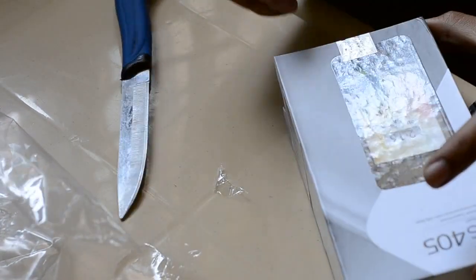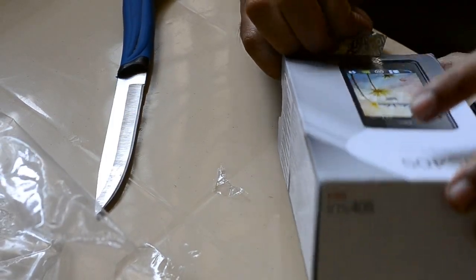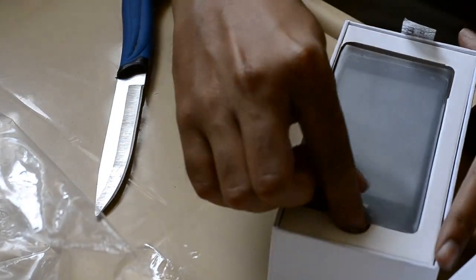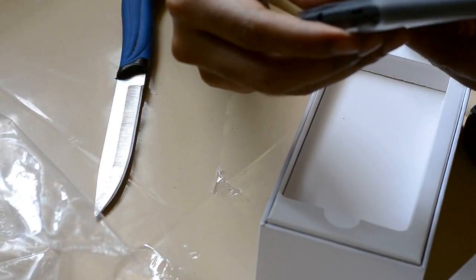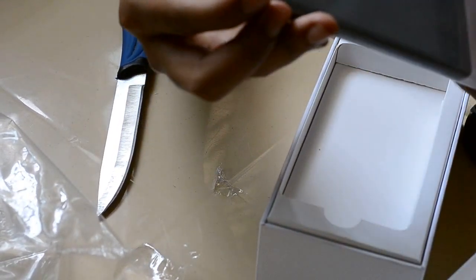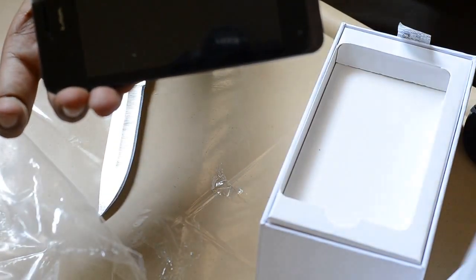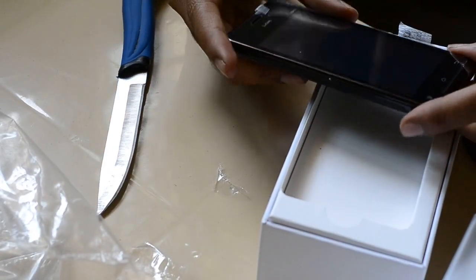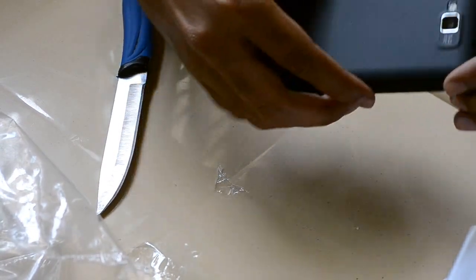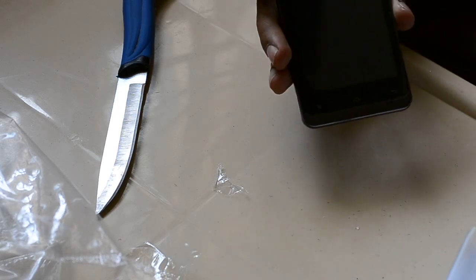Alright, that's the device, and I'll just carefully peel this off. Okay, it's done. So this is how it looks — it's pretty damn sweet, that's what I can say. The packaging is really good, with a matte kind of cover, which I can see here. This is the device, guys. I'm not really sure if everything would be in focus, but you guys can check. It looks pretty good.